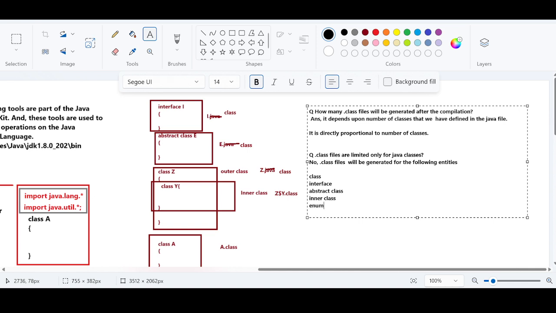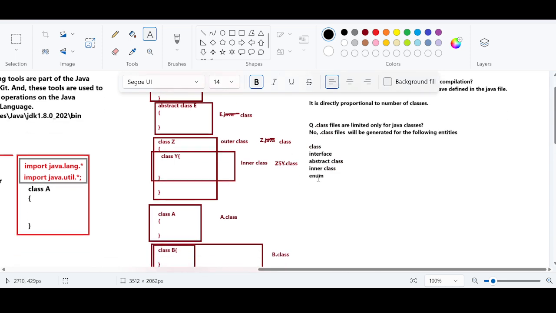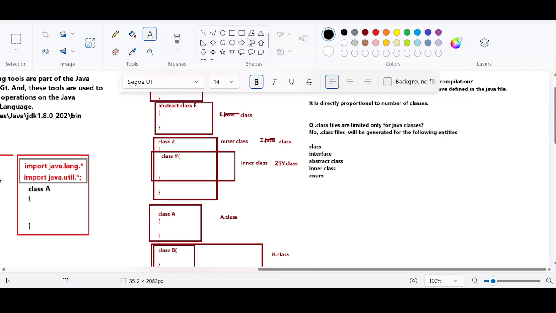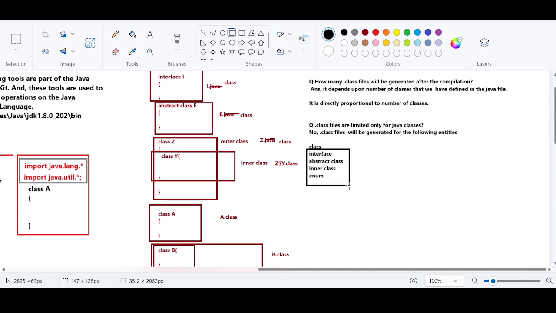Okay. 90% you will be using classes, 10% interfaces. Abstract classes are very rare. Inner classes are also very rare nowadays. Enums you will be using 2%. Majority of the functionalities will be written inside the class, but the others have some advantages that we are going to discuss in future classes. Enum is just a keyword, guys. Instead of class you can use enum for constants. All these remaining topics will be discussed in the future.